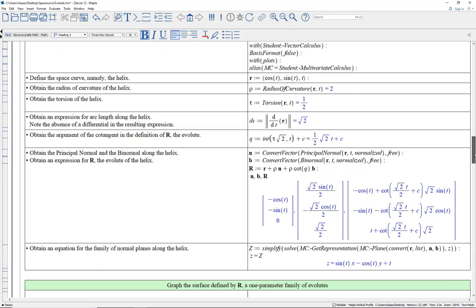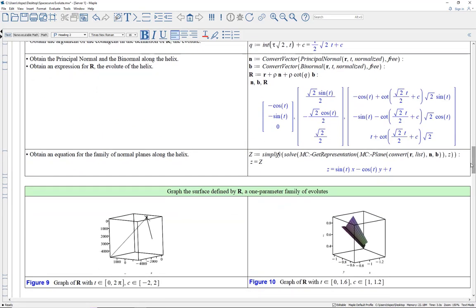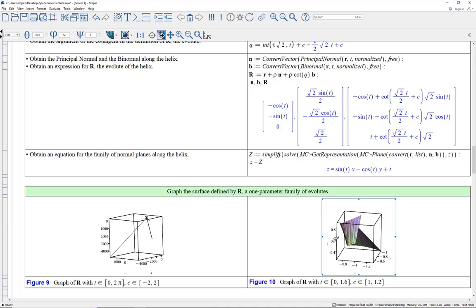Well, the whole point of computing these quantities was so that I could draw some pictures. I wanted to see what this stuff looked like. So this first attempt of plotting this parametrically defined surface, t goes from 0 to 2 pi, pick some range on c, this is the picture I got. Not very satisfying. And it brings up the expression, the devil is in the details. Okay. By making some accommodations, so restrict t from 0 to 1.6, let c be from 1 to 1.2, I did see a piece of a surface. So I said, okay, I'm on the right track, devil is in the details, you've got to get the details straight.